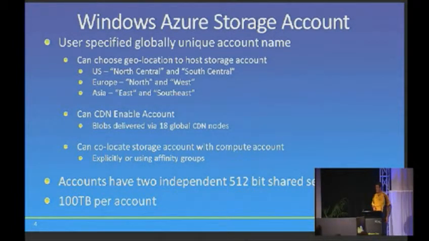Your account is secured with a 512-bit shared key. All access to that RESTful web service for trusted operations needs to be signed by that key. So you sign those RESTful service requests. You can store up to 100 terabytes per account. You can have 5 accounts per subscription. If you need more than 500 terabytes, you can give Microsoft a call and say, I need a bit more than 500 terabytes, please. Anybody have needs beyond 500 terabytes?